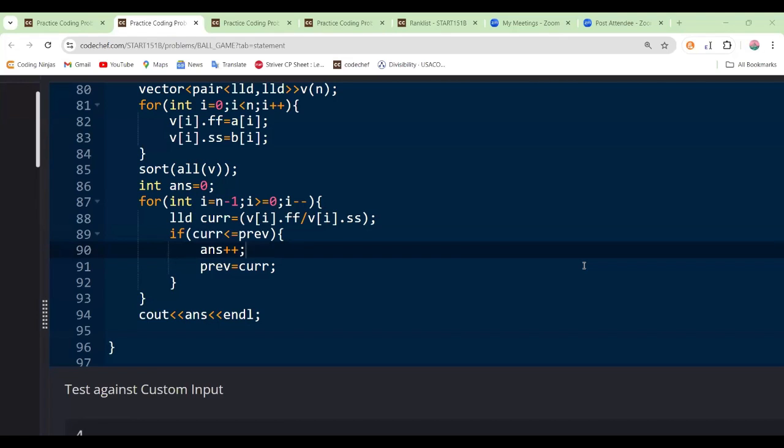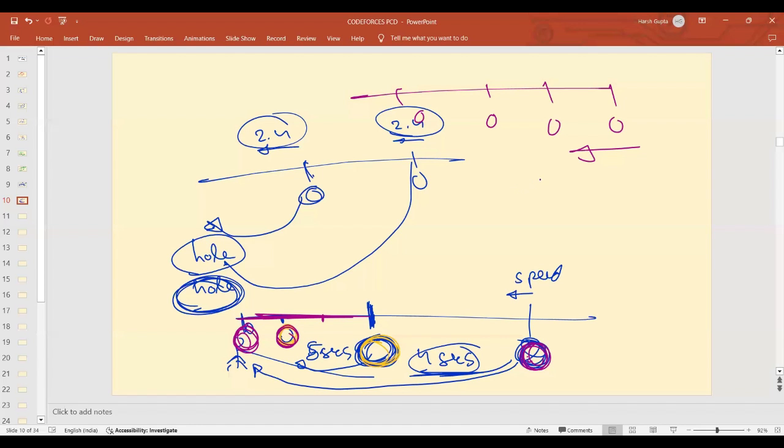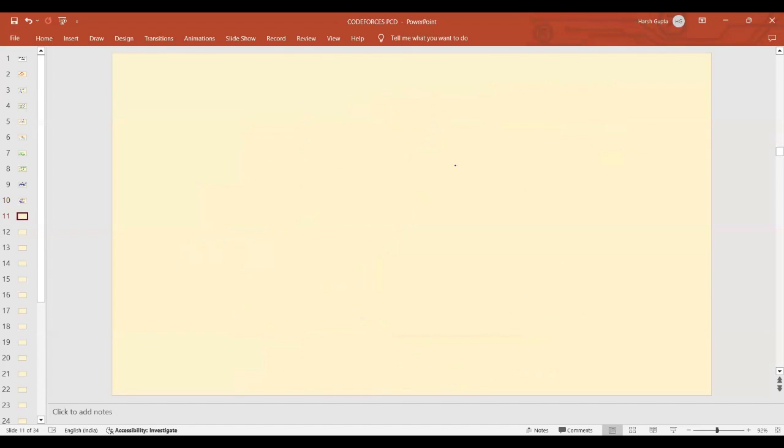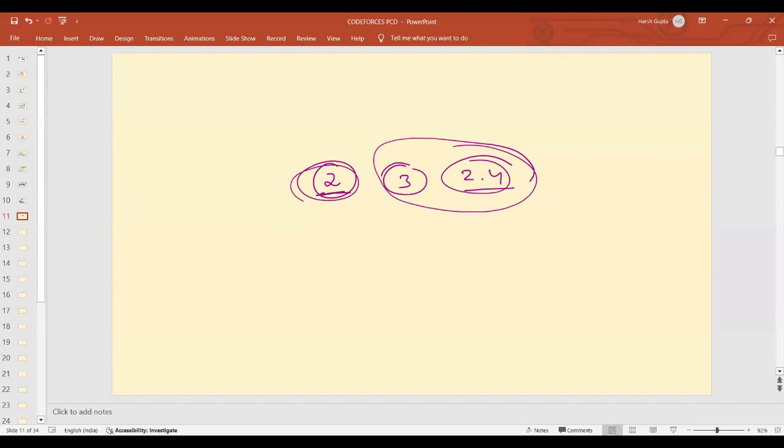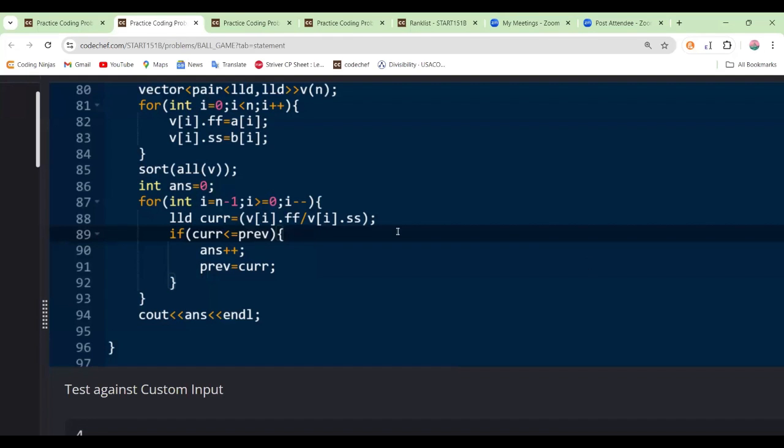I was also thinking of something like a stack. It seems something like a stack, isn't it? But once I was able to figure out this logic, that okay, one is taking 2.4, other is taking 3, I thought of this example. I know that these two will collide. But if there is a ball over here that is taking 2 seconds, then this collided ball will never collide with that ball, because this collided ball will actually follow the path of the ball which is taking 2.4 seconds, and this one is taking 2 seconds. So it is never possible that it will collide. So from there, the logic of less than or equal.